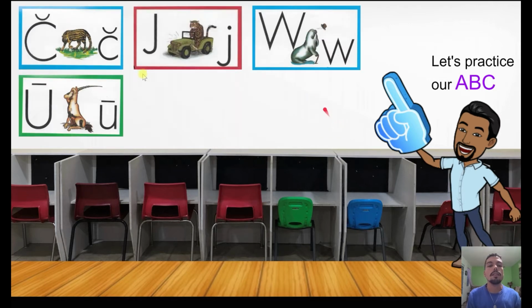Very good. The next one here, its name is civet, civet. And civet has a letter that sounds s, s, s. The letter C with the U on top, it's going to sound s, s, s.